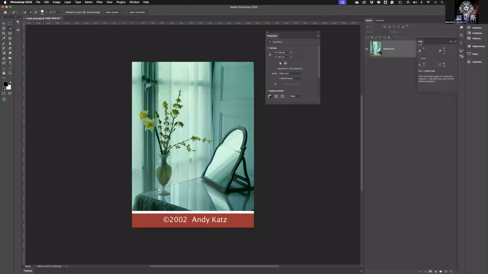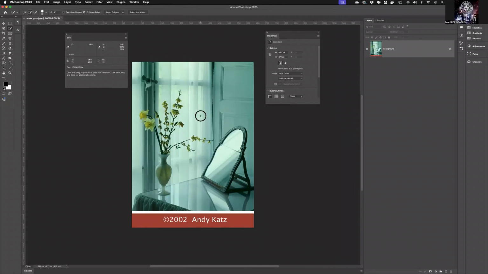What the Info panel shows you, okay? I wish I could make these things bigger so it's easier for you to see, but it won't let me change the interface to make it any bigger than this without changing my whole screen, which is going to be weird. Anyway, no matter what tool you're using, when you hover your cursor over your picture, you're going to see a bunch of different numbers show up in your Info panel.